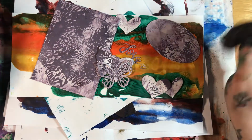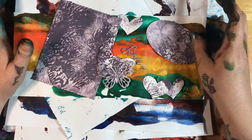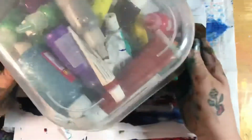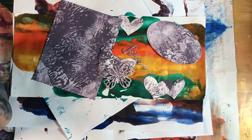So yeah, that's all I'm doing for today. I think that's enough. I've got lots and lots of paint left. I want to empty all of these paints in this box, so I can buy new ones to fill up with.